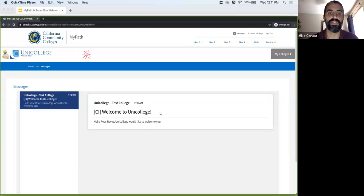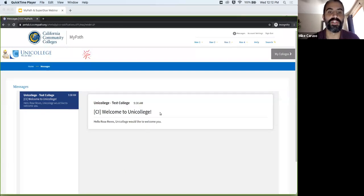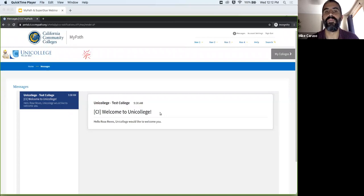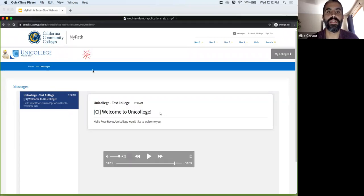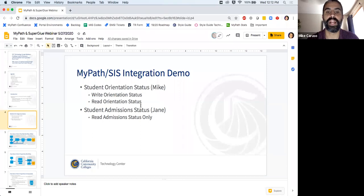You can do any number of things within MyPath: you can mark a card complete, change the cards visible to students, add new tasks, or message the students — like 'hey, we saw you were admitted to college, here's a set of information for you.' The possibilities are really endless. And of course those messages, if you choose to send them, will go out via all of the student's selected communications channels. So if they're opted into text messages, for example, we would text message them that information.